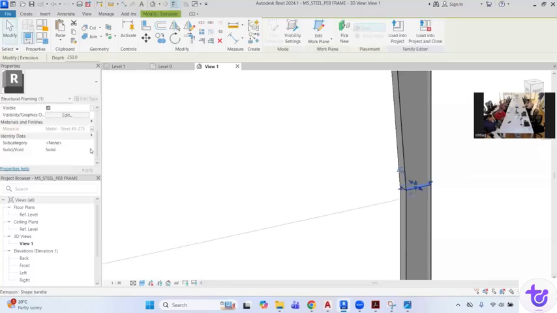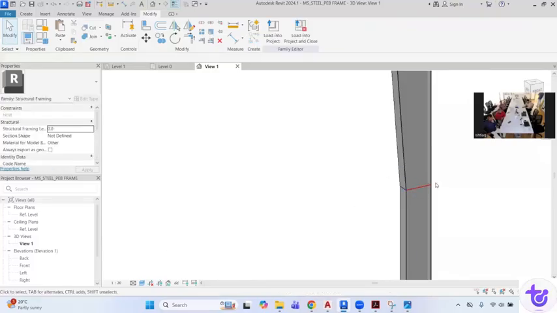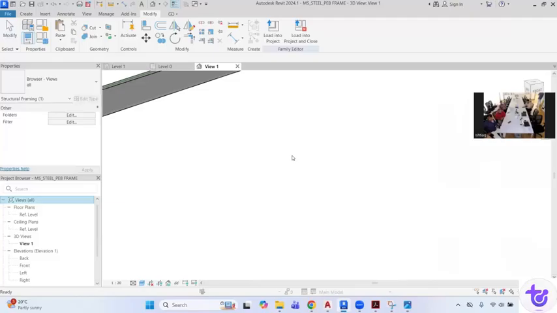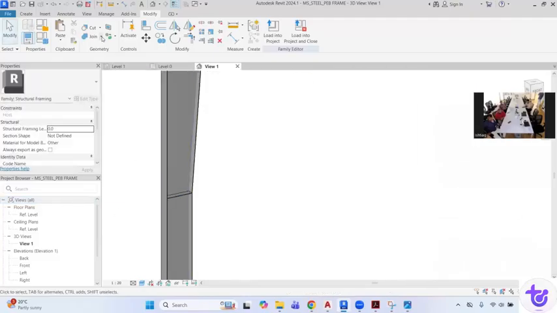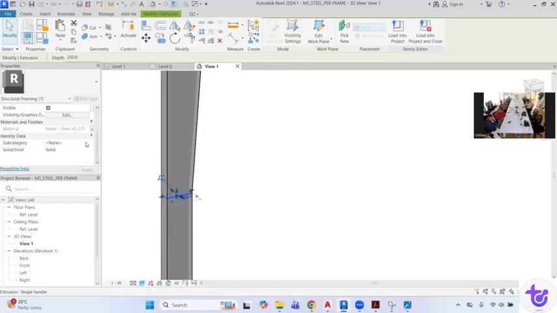Now if you change the subcategory, it will only change the subcategory of this, and accordingly you have to unjoin this one as well. So we'll have to change the subcategory here again.